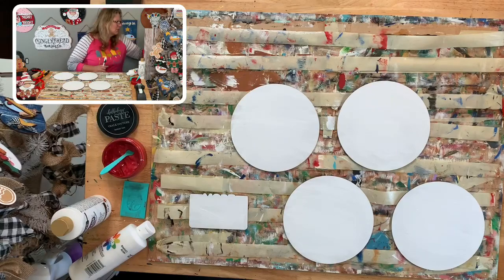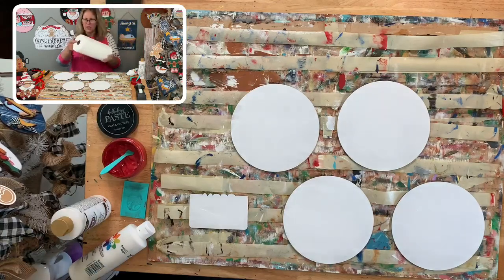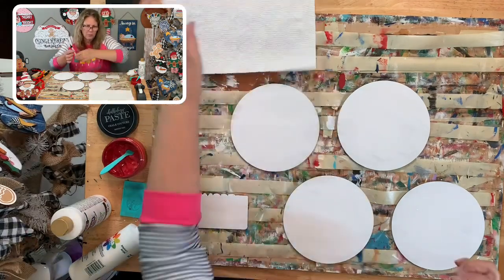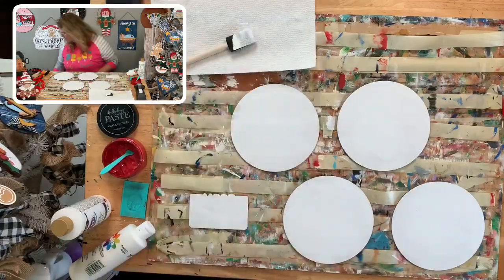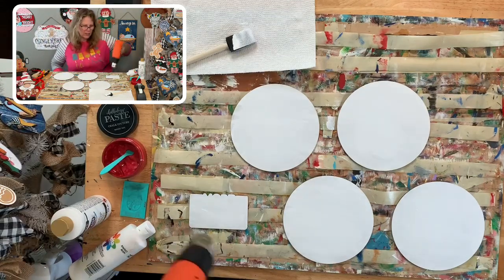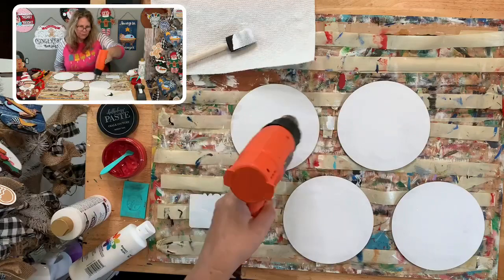Okay, I'm just grabbing a piece of paper towel to put my brush on so we can dry. And I'm going to put a second coat of paint because I feel like we need it. And then we will do our chalking and we're going to do our peppermints. Peppermint candy today is in order.